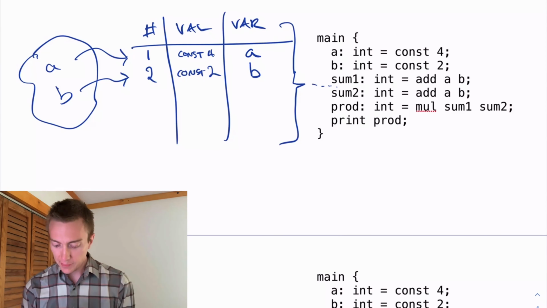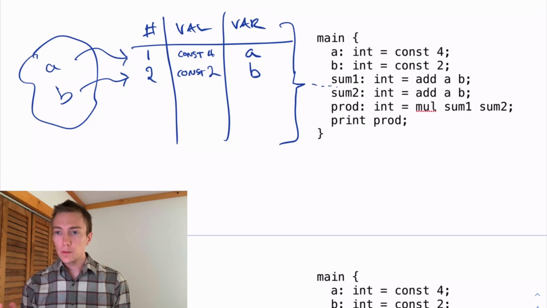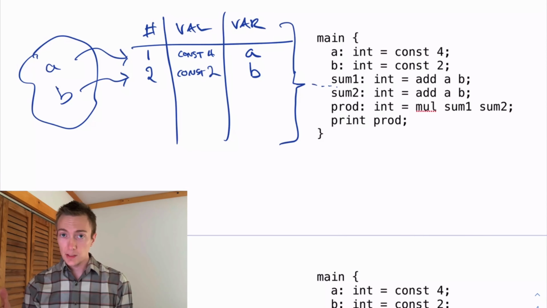To do that, we're going to have to come up with a representation for what the new computation is that we'll insert into the table. So we have const 4 and const 2 for the actual constants. What are we going to do for adds? The way to do this is you need a representation that you can easily compare for uniqueness. And the way we will do that is by building up tuples. So the representation concretely and computationally when you're implementing LVN is to use some sort of a tuple.